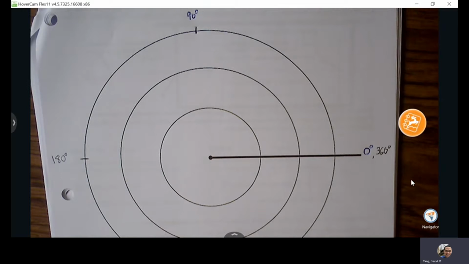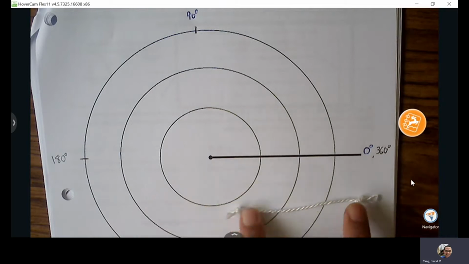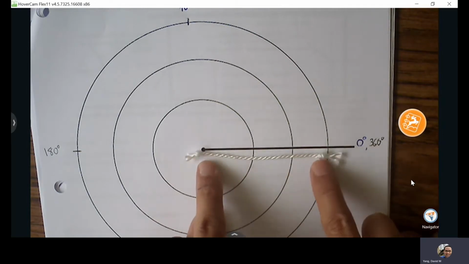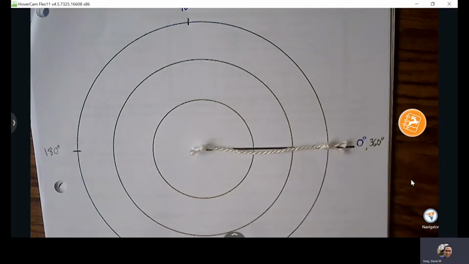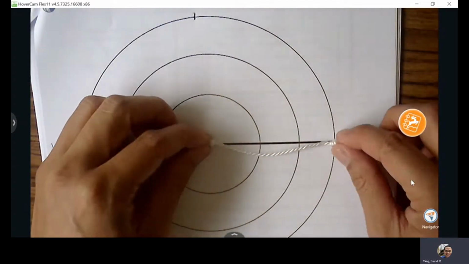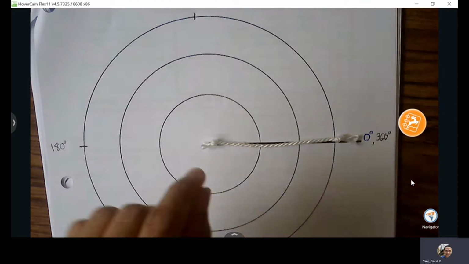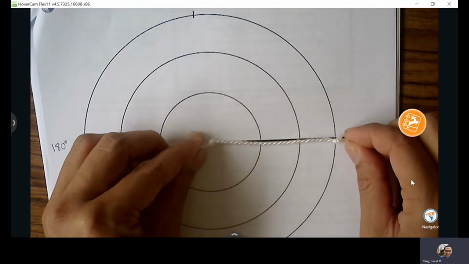Now, what is a radian? We'll talk about definitions in a second, but I want to start us off by having this visual as we work through. I cut these strings and marked them out as best I could. If you measure from the center to the outer ring, we can call this the what of the circle? That's the radius, the radius of the largest circle that is drawn for you. This distance could be 5 inches, could be 4 inches, whatever. The radius is going to be different for every circle, so for this purpose, we're going to take this distance.